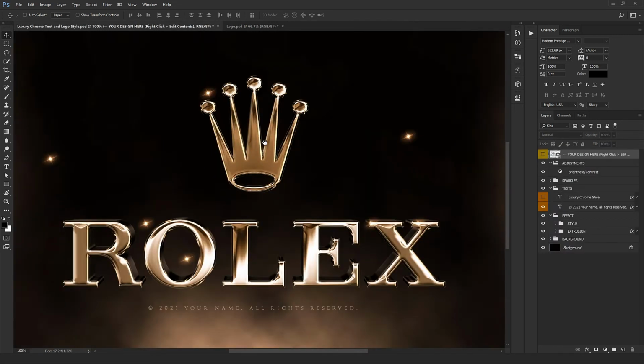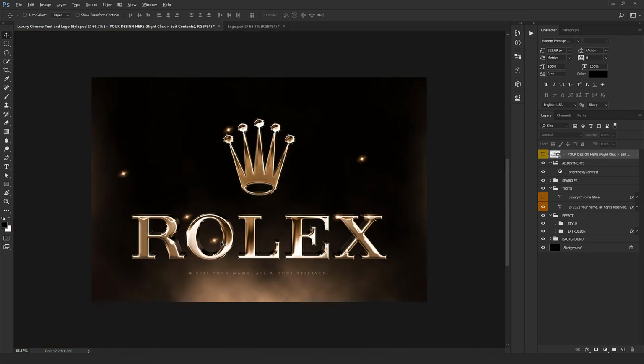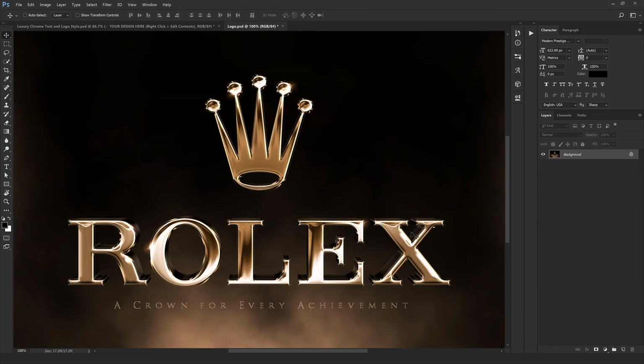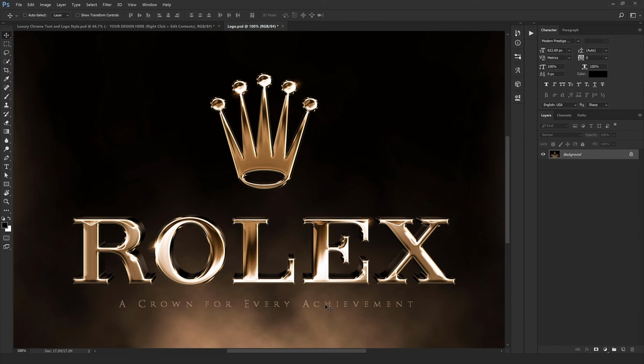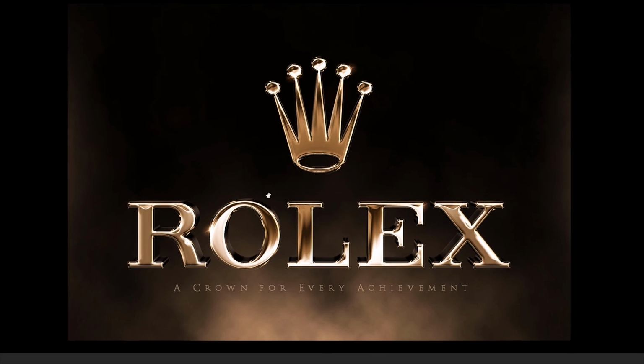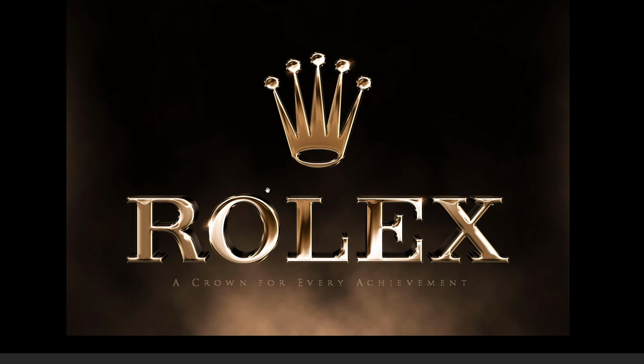So here we have our magnificent result. Just see how brilliant and professional and also easy, in no time our style is applied. The only thing you need to do is to just put the sparkles in the right place and make a little customization. So I'm not going to take your time, I'm going to show you the final result, in which I have made the changes. Earlier on, I placed the sparkles in the right place, and I've also changed the text at the bottom here, and here is the result which we have, which is impressive.